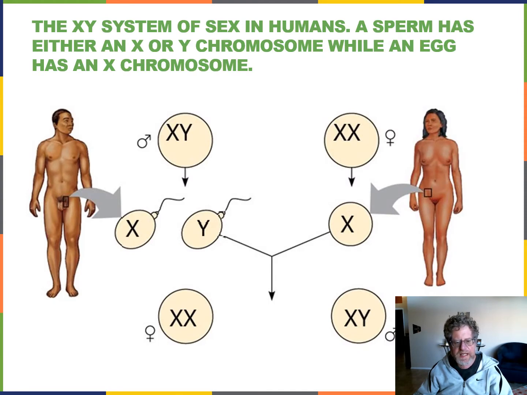So men would have an XY, and when they undergo meiosis, the X and Y separate, so every sperm has 22 autosomes and an X or 22 autosomes and a Y. Every egg always has an X. Which of the 2 X's is random? So it's not always the same X, but an egg always has an X. So people will tell you that the man determines the sex of the child. It's an X and a Y when the baby's a boy. If it's an X and an X, then the baby's a girl.